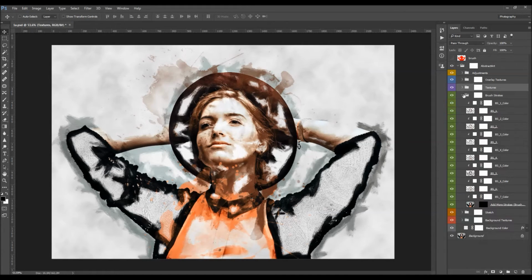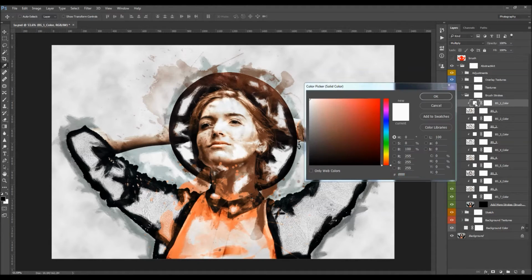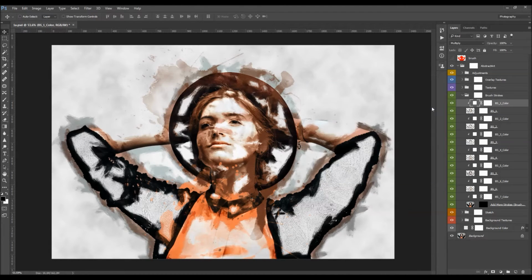So let's see what we got next here. Here are the brush strokes. Alright, and they are layered. Okay, and these three here have the blending mode set to normal, and these two got the screen, and this one got a multiply. So this one is just gonna create some darker strokes, and these two layers gonna create some brighter strokes, right? And you can change the opacities of any of those, and each of these layers has these color boxes, so when you double click there, you can change their colors.